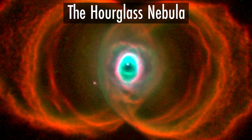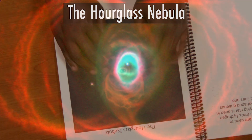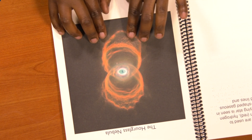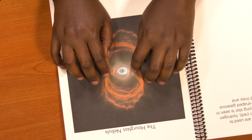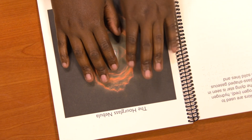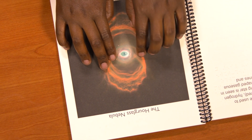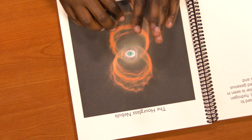There is a star within the center of it, and almost just like a figure eight, it's expanded out from its hemisphere. As a young kid, when you hear the word nebula, it's kind of equated to nebulous — you think, oh, there's chaos, it's just a bunch of stars. But to see through this image that a nebula can have a certain order to it, a beautiful order — this hourglass nebula shows that that's indeed what it looks like.